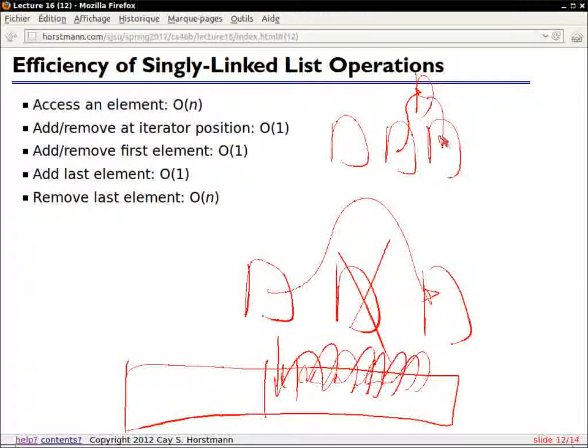So now there's a bit of a subtlety. What about adding at the beginning? Well, adding at the beginning is fast. You just reroute the first link to a new one. That's a couple of edits, so that's constant time. What about adding the last element? Well, you would say, of course, I have to skip past all of the other elements to add at the last one. But that's just an implementation issue, maybe. Could we always remember a pointer both to the first and to the last?